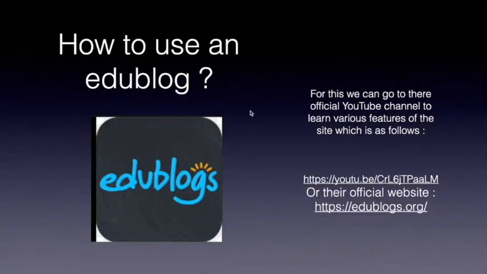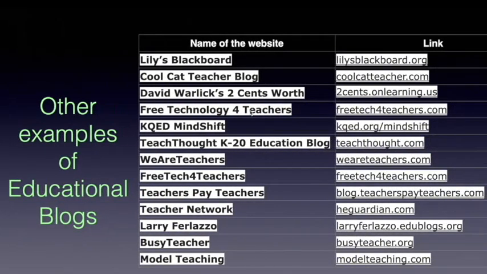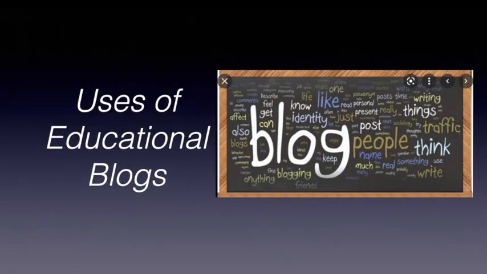As we have seen how to use an Edublog, we can go further to look at some more examples that can be used in educational blogging, as we can see on the screen. Going forward, we need to understand the uses of these educational blogs, before which we have to see how it can be related. As the picture suggests, blogs create a linkage between identity, people, thinking, and writing. A mental map is shown of how interlinkage and interconnectivity between blogging and communication can be seen.